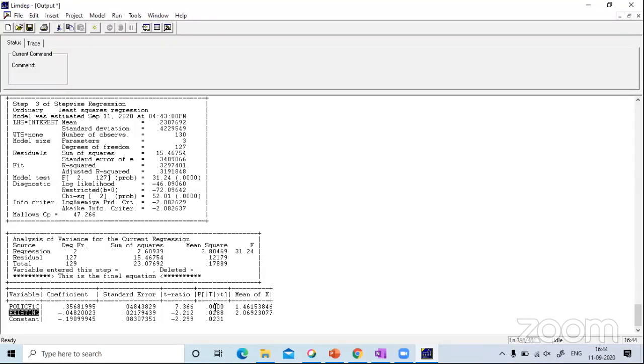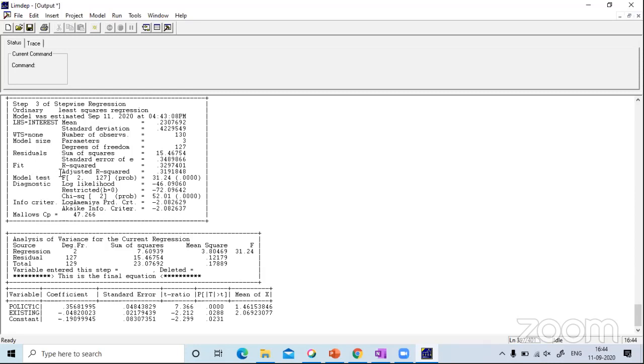Still, if you have a doubt, you just check your p value. This p value is 0.000, which is less than 0.05, and 0.0288 is less than 0.05, and the t value is 7.36, more than 1.96, and the second value is also more than 1.96. So we have not performed anything manually by trial and error. The stepwise regression technique is enabled while performing the equation. The method itself performed all the analysis, and the final model incorporated only the significant factors by considering the t value and the p value, and the respective coefficients we get in the output.